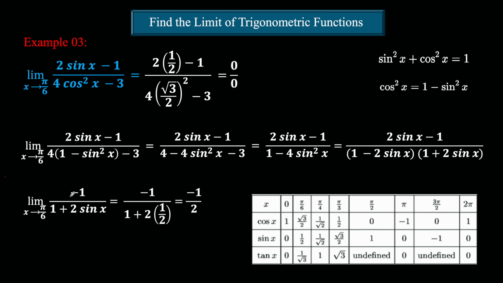So what we do here, you see we have minus 1 over 1 plus 2 sine x. What we did here is we said minus multiplied by 1 minus 2 sine x. So this will disappear with this, okay? And we still have minus 1. Then we find the limit. So find the limit as x approaches π over 6 for minus 1 over 1 plus 2 sine x. We substitute x by π over 6, and sine gives 1 over 2. So finally, we get the limit is minus 1 over 2, okay?